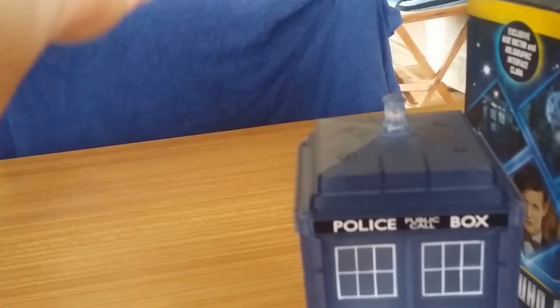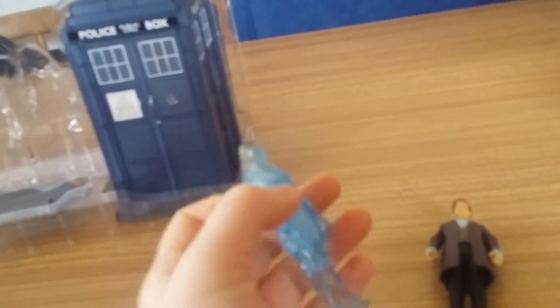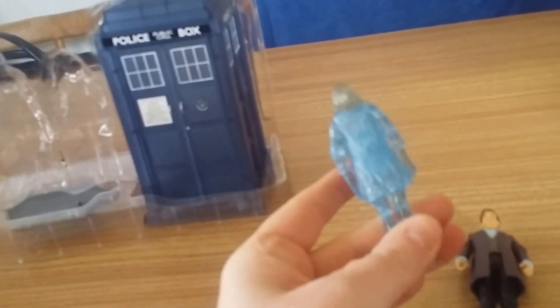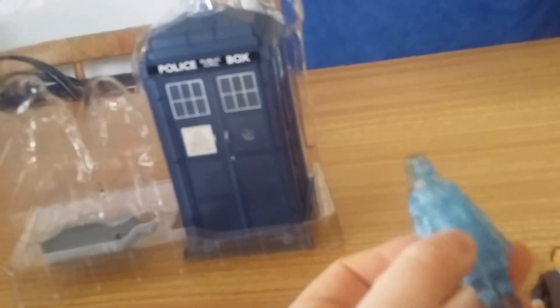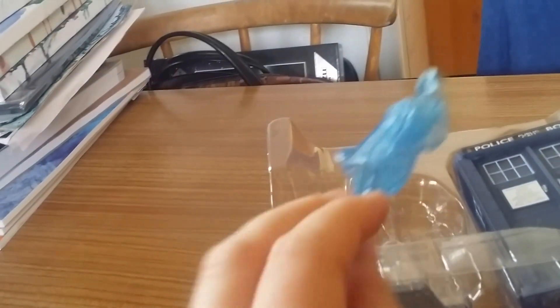There's a little hat to protect the TARDIS light bulb, because heaven forbid that should go out. Here they are - they are really really small. I don't know how anybody thinks a child could play with them, because you'd play with them for like five minutes and the legs will break. It's not hard plastic, it's pretty soft and squishy. I think she would break within like five minutes of turning her arm. I'd give her a one.